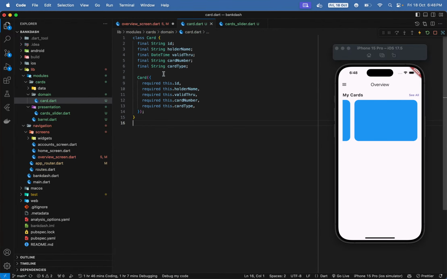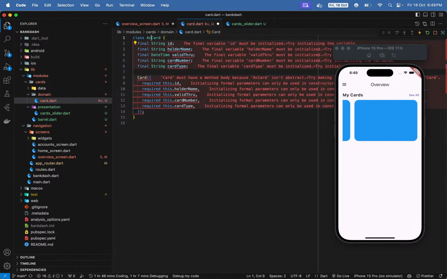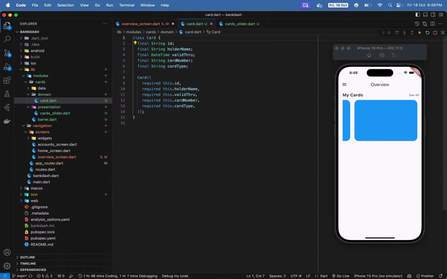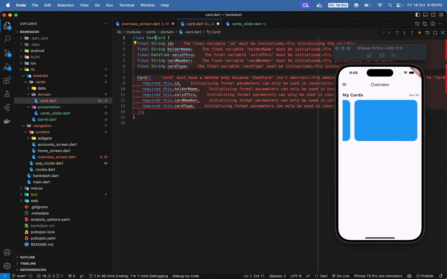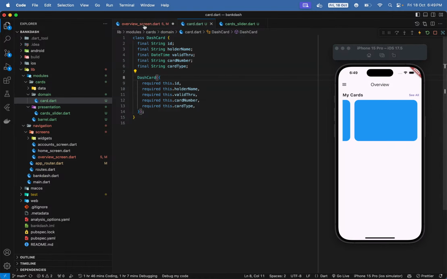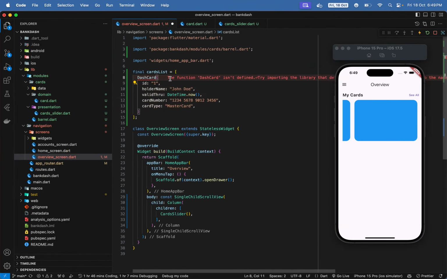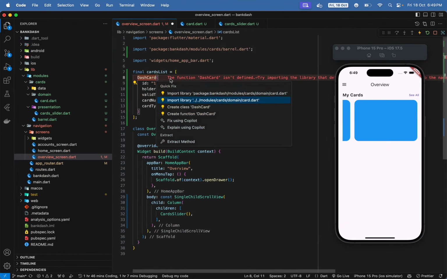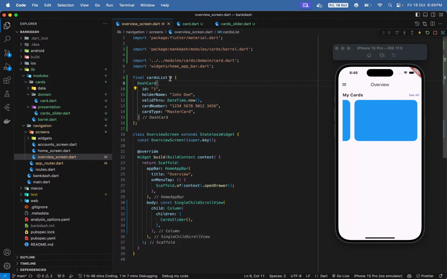Okay, let's make it as account card. No, let's make it as a dash card, because there is a widget by name card. It is taking that, so we don't want that.